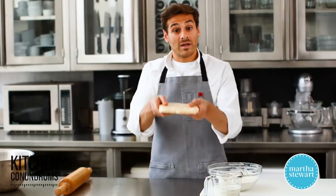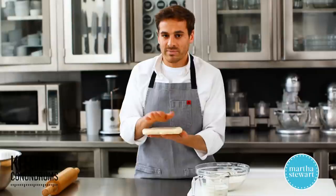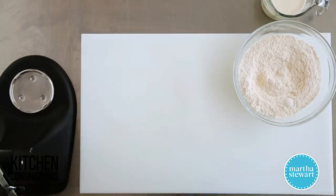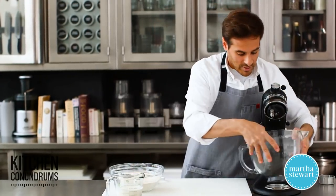If it's too warm, this can go right into the refrigerator and chill for up to 30 minutes. You don't want it to be too cold, otherwise it'll be too hard. So while that is chilling, I'm going to make the dough component. I have the butter component — now I need the dough component.